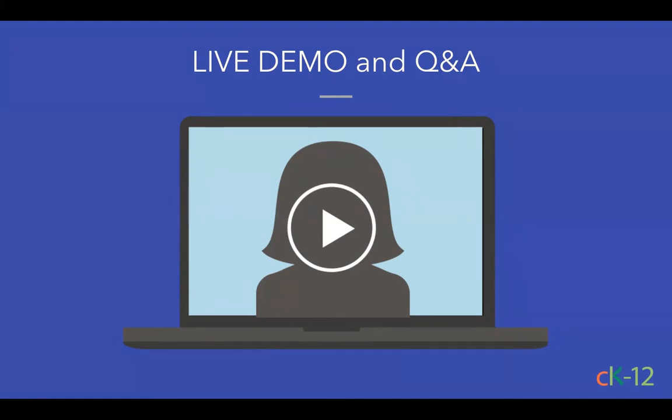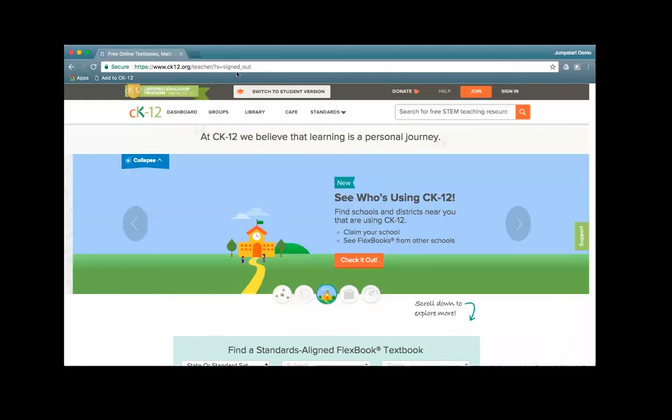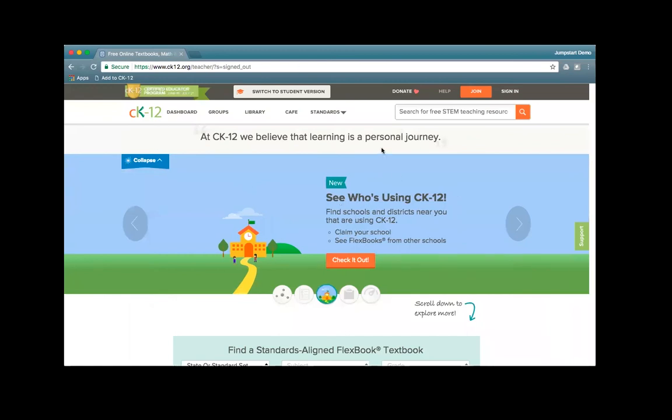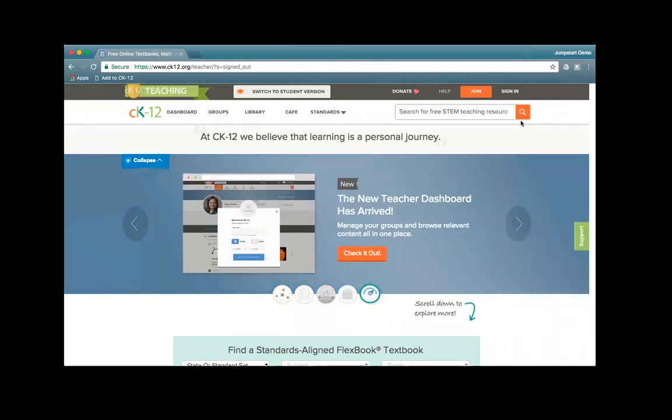Great, thanks, Lindsay. So let me share this screen, and hopefully you can see this is your main page. You notice at the top that it says switch to student version, so I'm going to log in as a teacher for this piece. This is meant to be the simplest, quickest overview. We're not going to go into any detail except a couple of new features, because that's really what the rest of this program is for. But we want to make sure that you know how to get on.